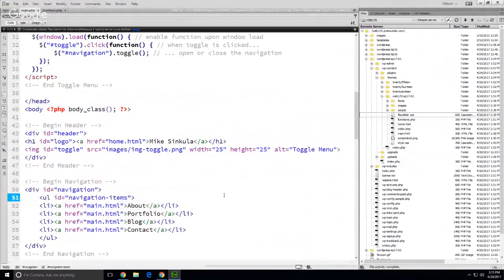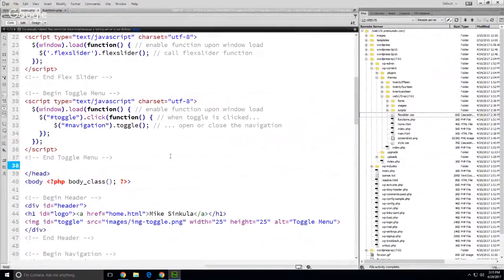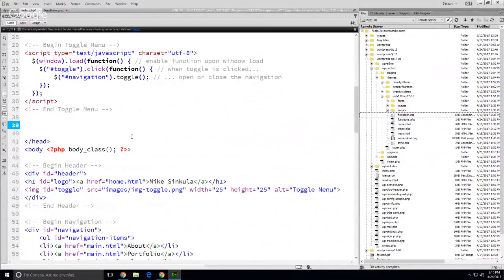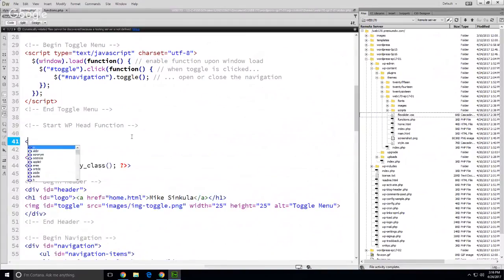So what we want to do is, I typically, right before my closing head tag, I'll leave a comment, start WP head function, end WP head function.